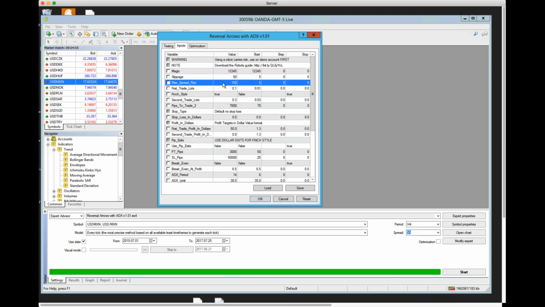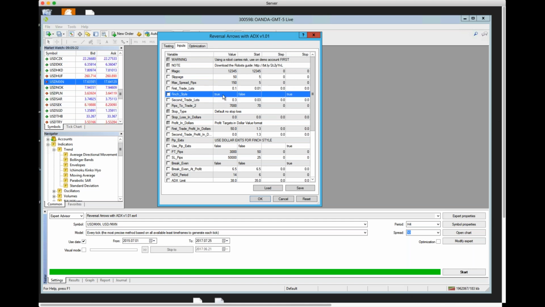The max spread setting refers to the maximum spread that can exist at the time a trade is taken. For most currency pairs that we trade, this would be a maximum of 7, 8, or 9, something like that, and maybe even as small as 4. But for this robot, because we are trading the Mexican peso, we're going to increase the maximum spread to 150 pips. The first trade size is 1 mini lot. I'm just starting out with that trade size. And the second trade lot is going to be 3 mini lots, 3 times bigger than the first.